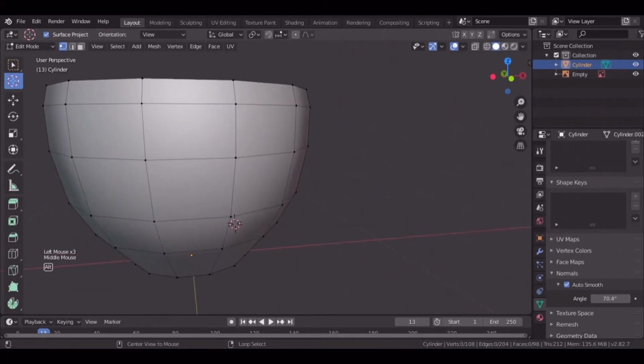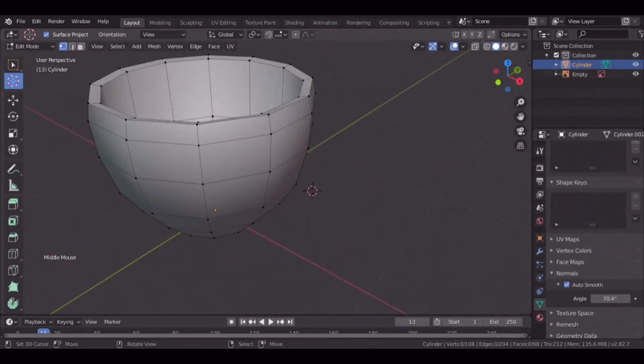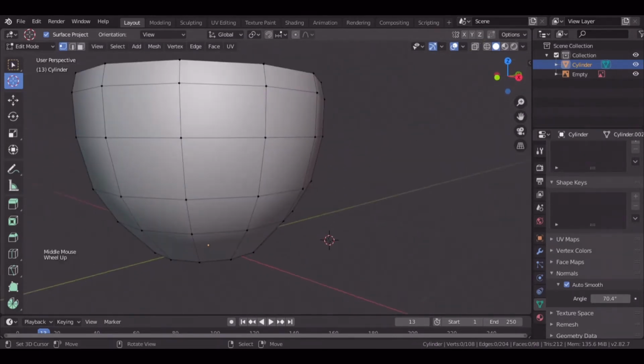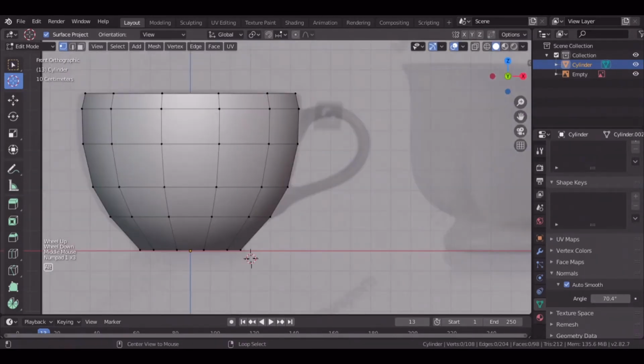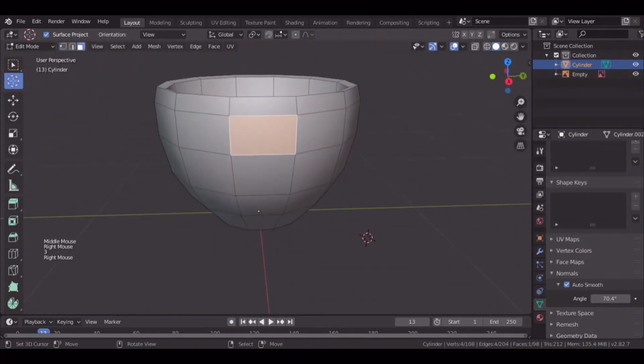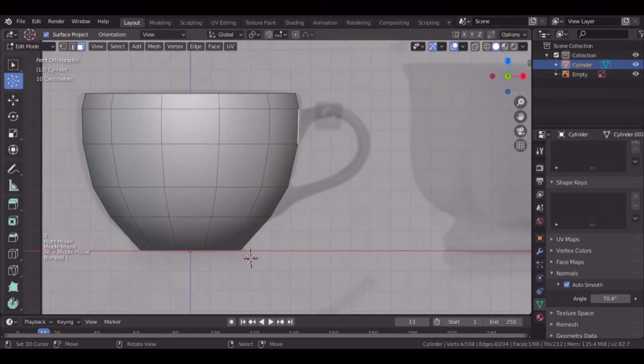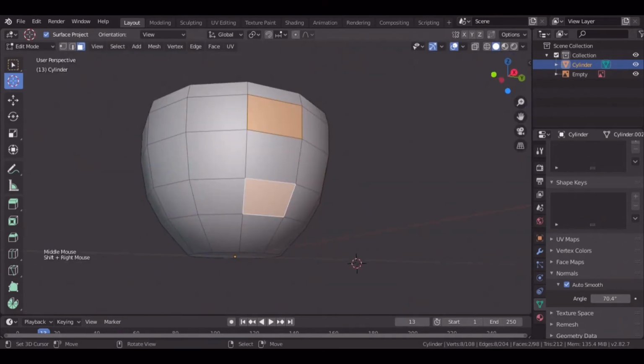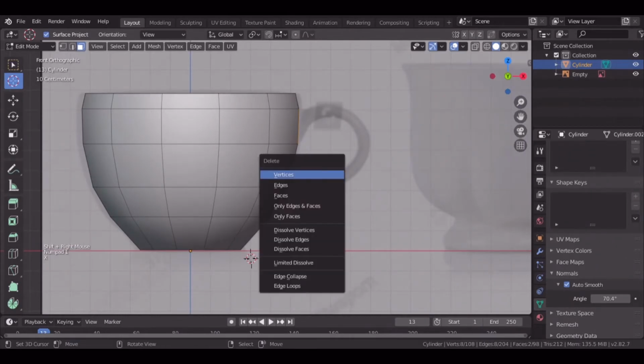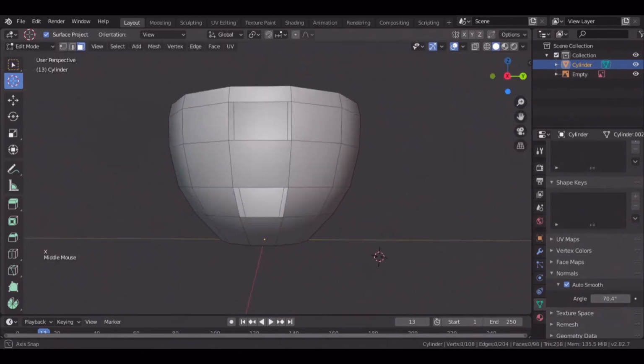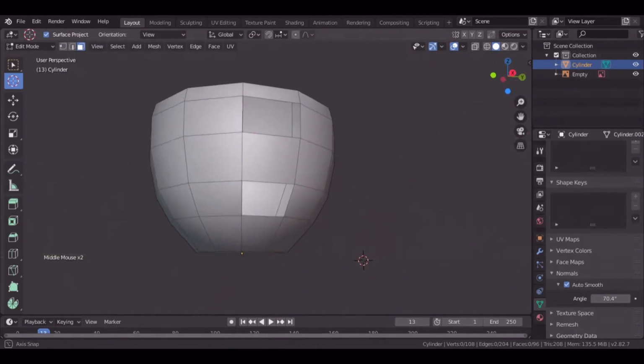You can't really do this if you don't have a numpad, because the number keys would emulate the numpad, so you would move in orthographic views. But select the parts where you want these to come out and delete. You have an empty face here.